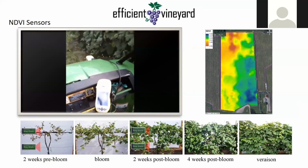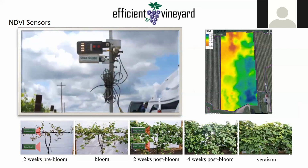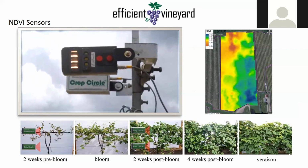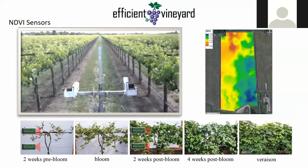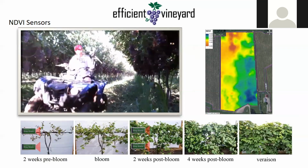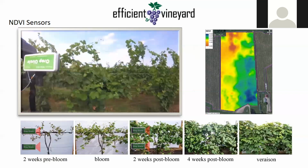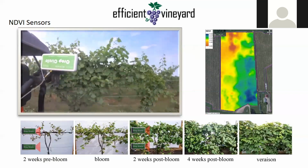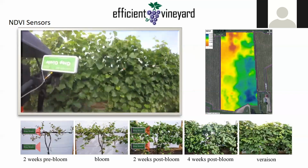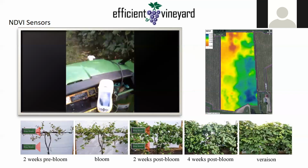But here in Concord, early in the season, this makes a lot of sense. We use one sensor. We used to use an array of sensors that didn't really help us out. We use one sensor here, and as that vine grows throughout the season, we actually drop the sensor. So I know if one vine is growing very, very strong, the sensor will saturate. If I still have weak vines in the middle of the season, I'm getting lower signatures. So again, really we're just seeing, are there leaves there or not? And it has a little bit to do with the health of the leaf, but we don't really address that too much at this point, although that's on the horizon.